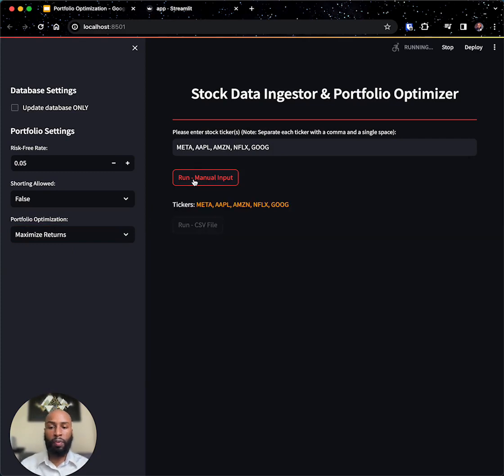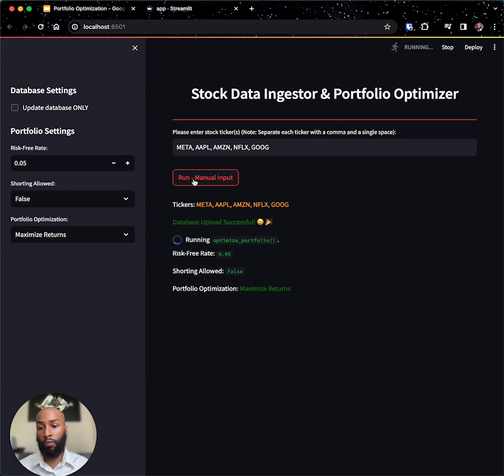Now data is being pulled from the stock API. There's some comparison being done with the data that's already present in the database to make sure it only uploads new data. It's then transferred to storage location. And then the portfolio optimization process is kicked in, where it's utilizing the data that's already stored in the database. Also, some checks are being done in order to check for data quality and data integrity to make sure there isn't any duplicate data within the database as well.